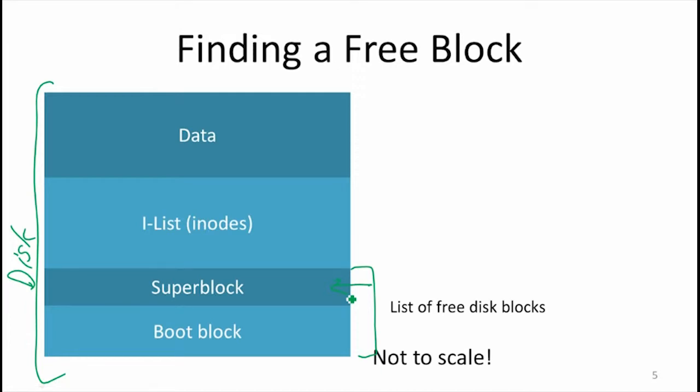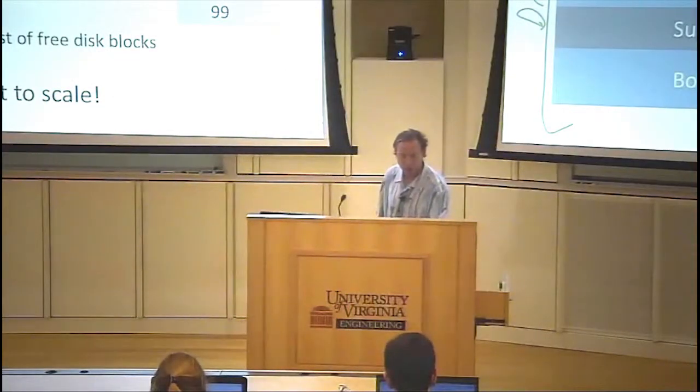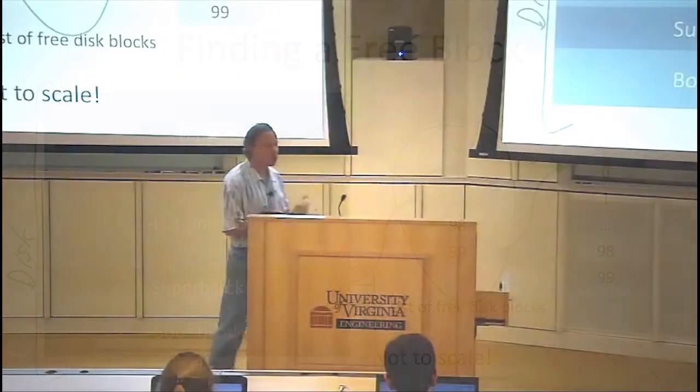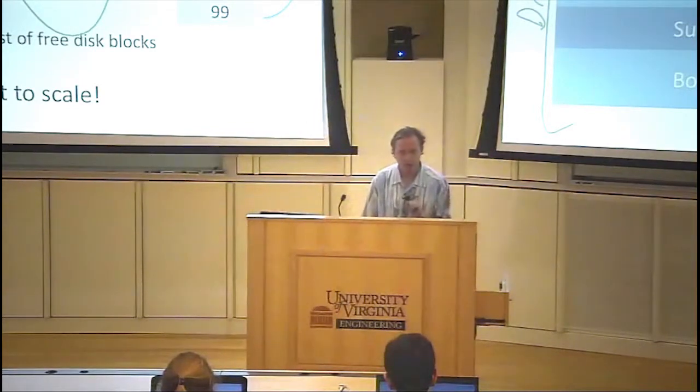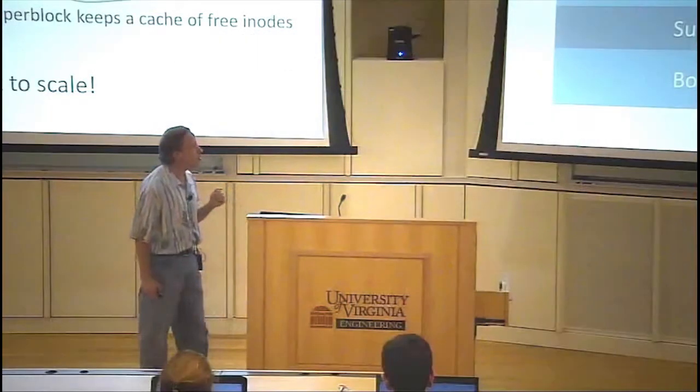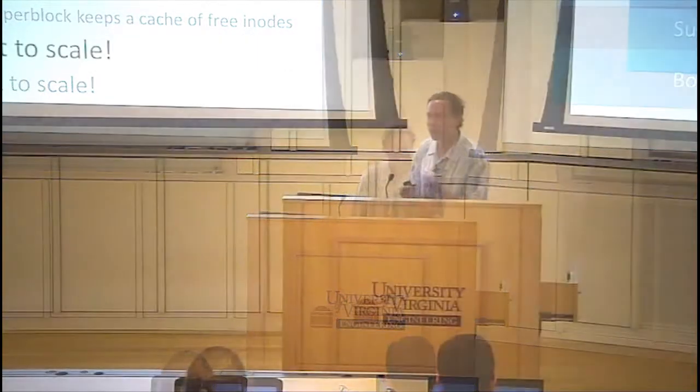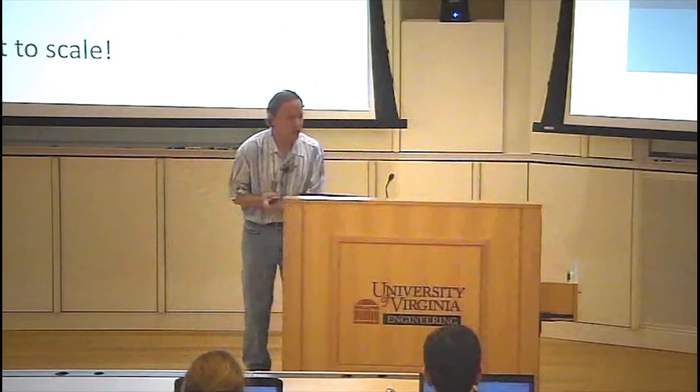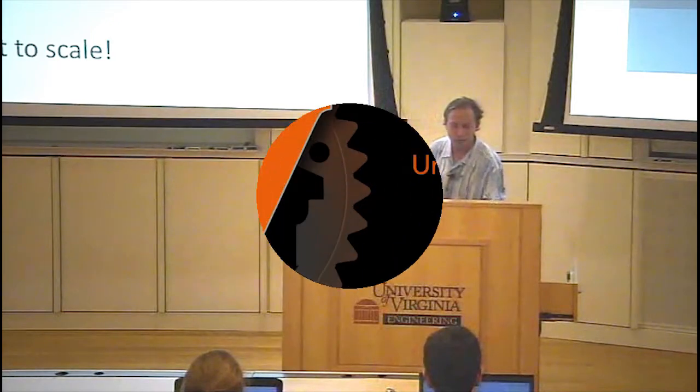So when we need a new one, that's the one we can pick. The way that works in System 5 is really simple. It's just a list. Each one of these is a pointer to an unused block. And then the last one points to another list. So it's just a linked list where each one has 99 free blocks. That's keeping track of it. That's going to be a fairly expensive way to find a free block so there's a cache to make it faster. We have in the list of inodes a cache that's making it easy to look up a bitmap saying which ones are free. In order to find a free one, we've just got to find one that's free. Then we're going to have to do lots of other things. And I'm not going to go into those details today. There is a chapter from the recommended text that actually is really good about this and goes into all those details. I'm not going to do that now, but there's a lot of other things that you're going to need to do to really create the file.